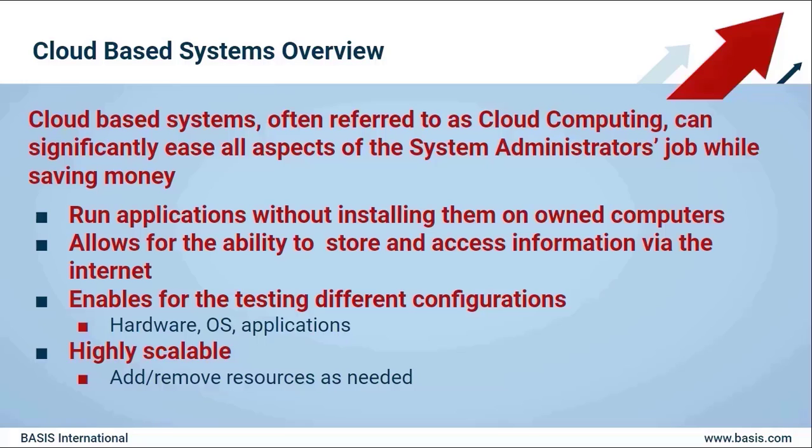So it doesn't matter if your customers are just in the US, the East Coast, the West Coast, or Europe or South America. It really doesn't matter. So you can get the information and your applications to the end users that need them. And as I mentioned before, it really does enable the testing of different configurations. What type of hardware is the best? Did you try it on a Windows server versus a Linux server?